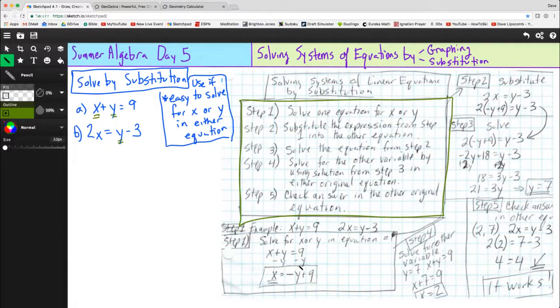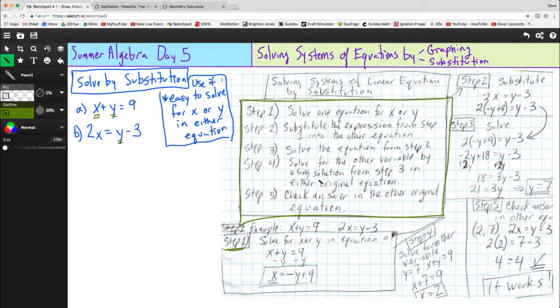We're going to just arbitrarily choose to solve for this x here. Could have solved for this y or this y, but we're going to solve for this x and then follow our steps. So we're going to solve one equation for x or y. We're going to solve it for x. So when we say x plus y equals 9 and we solve for x, that means to make it so that x equals the rest of, or equals an expression. So we got to get the x by itself, and we do that by subtracting a y. So x equals negative y plus 9, so we're done with step 1.